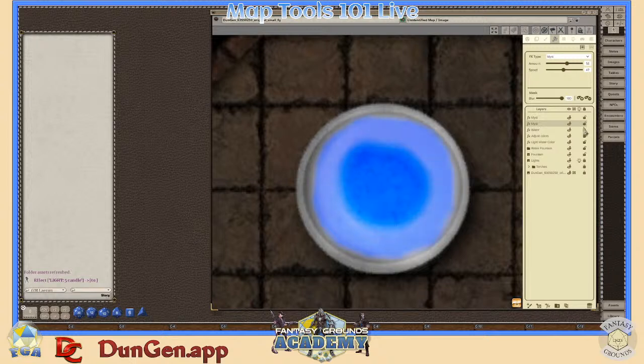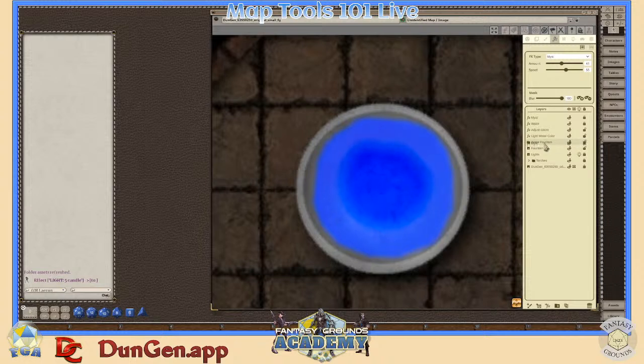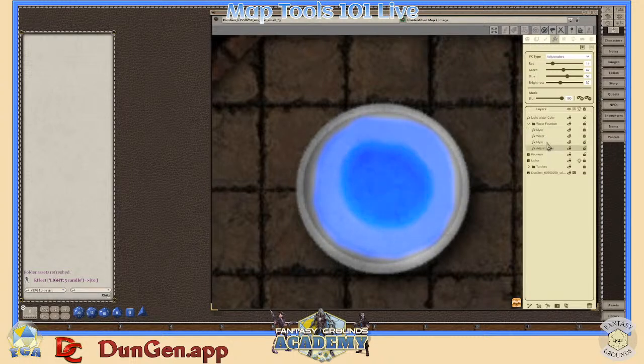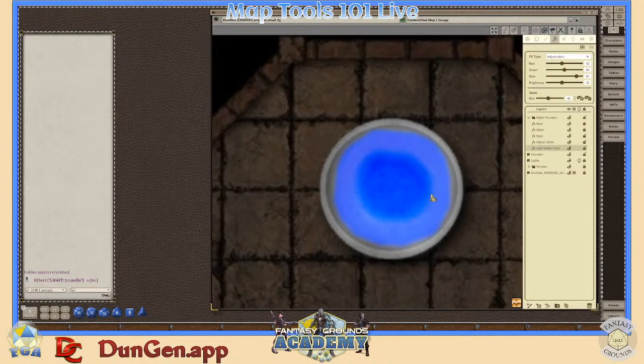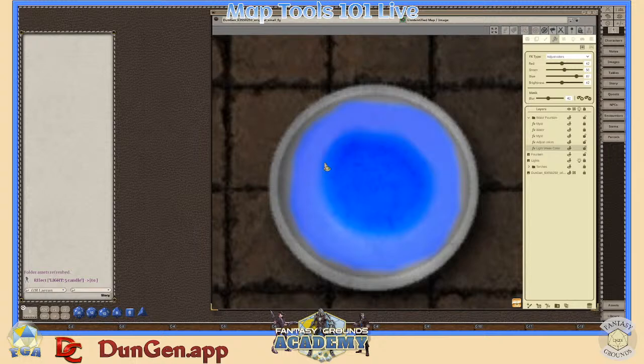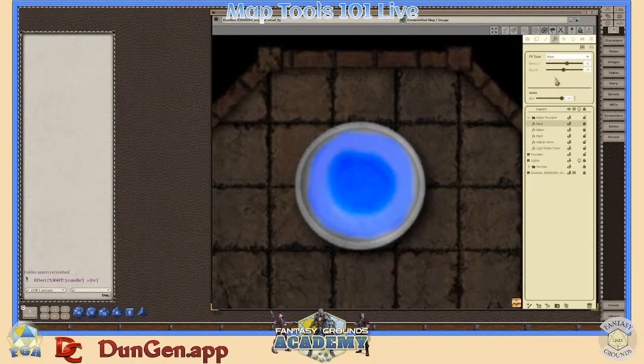So now I'm going to take these effects and I'm going to put them in the water fountain folder. And I want to make sure the color adjustments are on the bottom. If you don't, it's going to look weird. It's not going to display it correctly. And then I'm going to go back on the mist and turn those down a little bit more. It's locked.